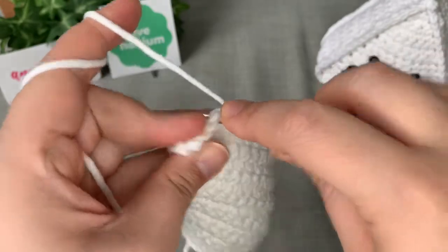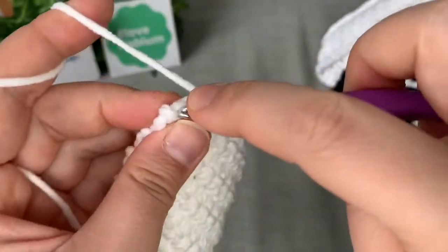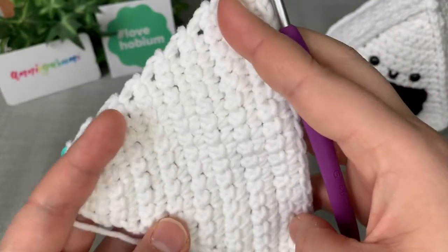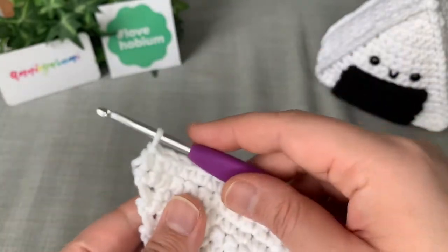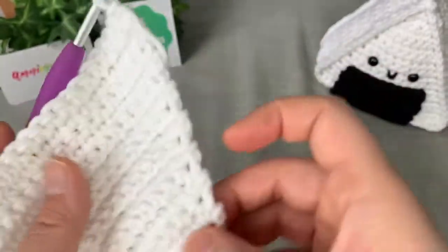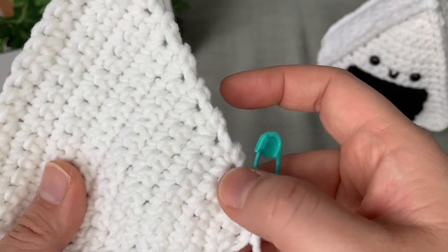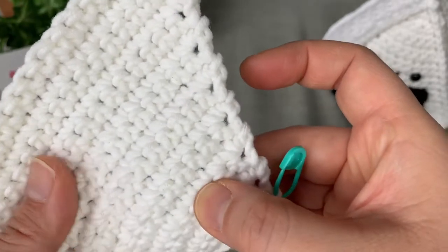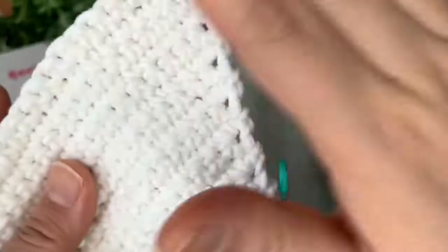So this is the end of my repeat. So I have ended on the single crochet across row, and let's see, I repeated that 8 times, and I just finished. You will not chain 1, so you can also check by counting. I have 1 set here, so you can see these horizontal bars here. That means that's the single crochet across. So you count 1 set, 2 set, 3, 4, 5, 6, 7, and 8. So I've done 8 total.